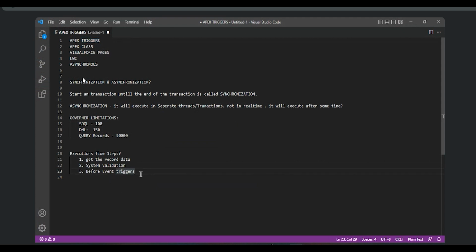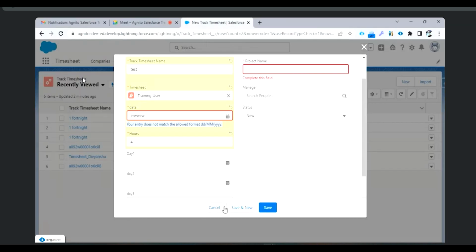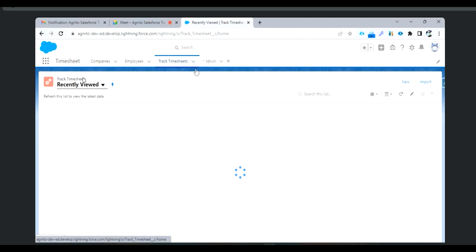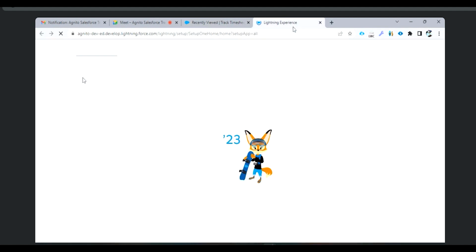And the fourth one is custom validations. When I say custom validations, for each and every object we will have our custom validation rules, and those will be executed next.